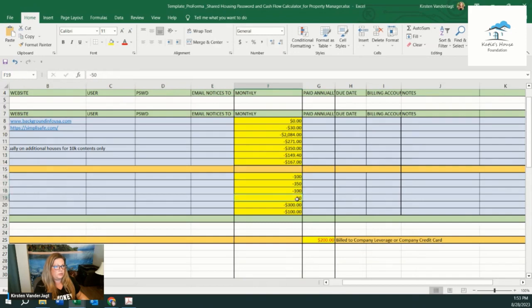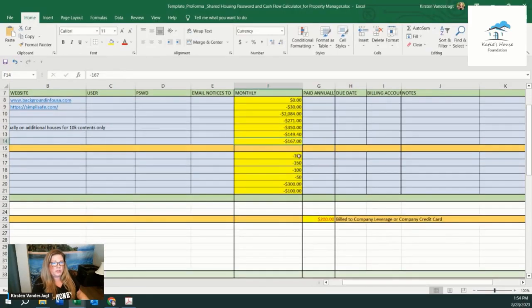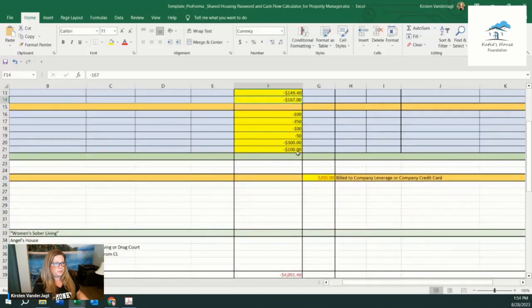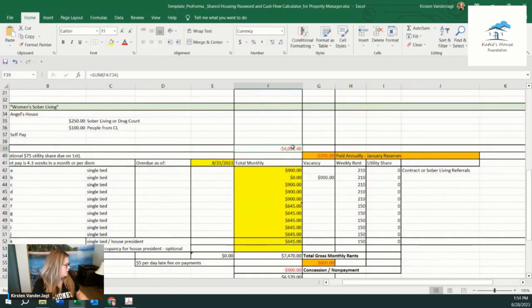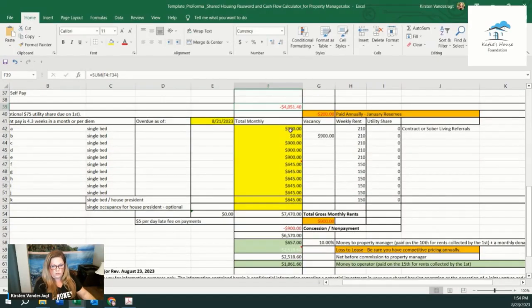So just be mindful. I don't know what your mortgage is or your taxes. I don't know if you have credit card processing or if you want everyone to pay by check. So this is why it's difficult for me to run the numbers for you on any property address that you just drop in our inbox, or if Julie's looking at it or JJ. We, of course, can go back and forth and do this analysis for you. We're just going to need to ask you a few questions. Here's our expense. Sorry about that, somebody is calling me on both lines.